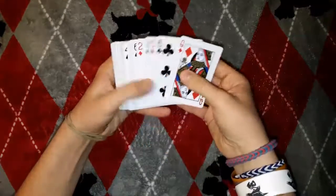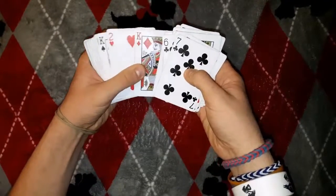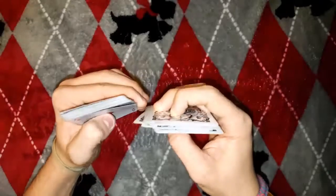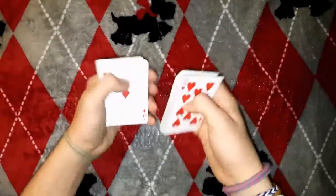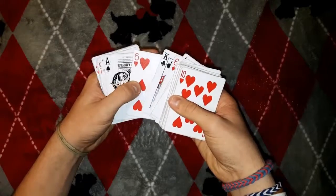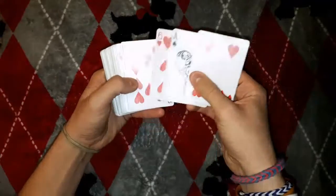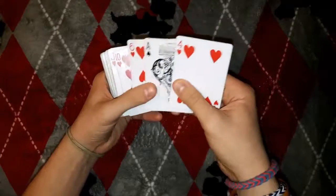Turn the cards around and start looking for the ten of hearts. While doing this, move some cards to the bottom so it doesn't look like you're just looking straight forward — act like you're thinking: 'hmm, I think this might be it... nah.' Once you find the ten of hearts, put it on bottom. They won't see this because your hands are blocking the view. Then deal some cards out, and after the ten of hearts is on bottom, take three cards and put them on top — one, two, three. To them it looks like you're just moving cards around, but you've made the ten the fourth card from the bottom.